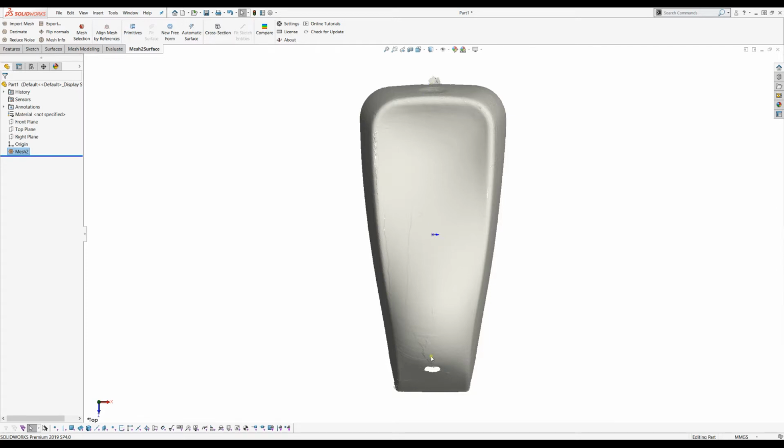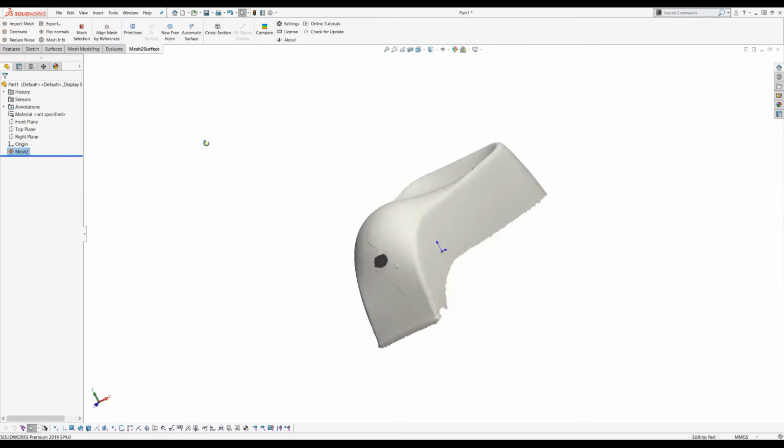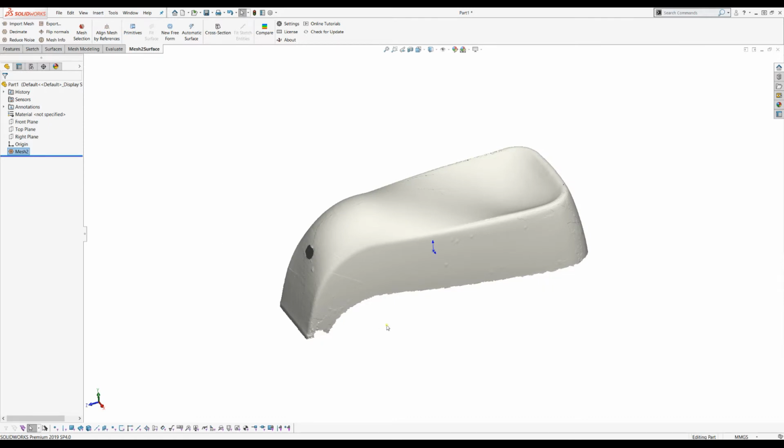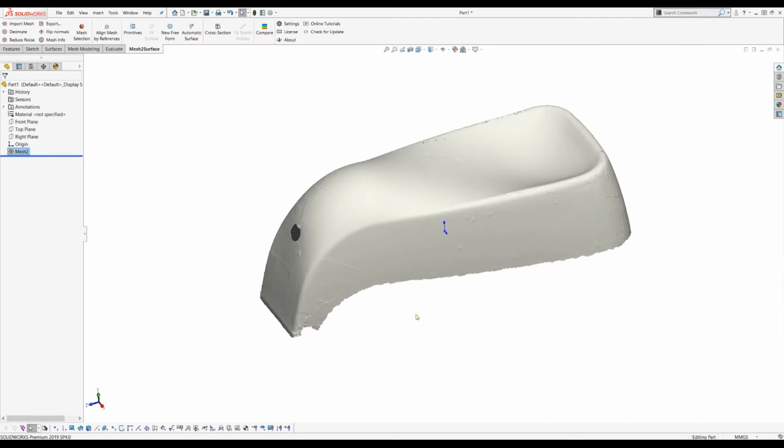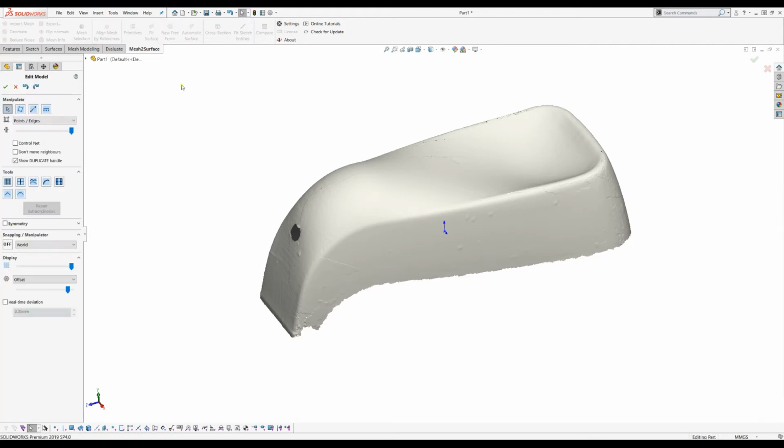If you don't have a symmetry, you can use our additional tools for primitives to create a symmetry plane to align this object properly on the screen. But for me, this is good enough now, and I can start my freeform modeling. I will just place it in a comfortable position. The way we start is just with this freeform button.